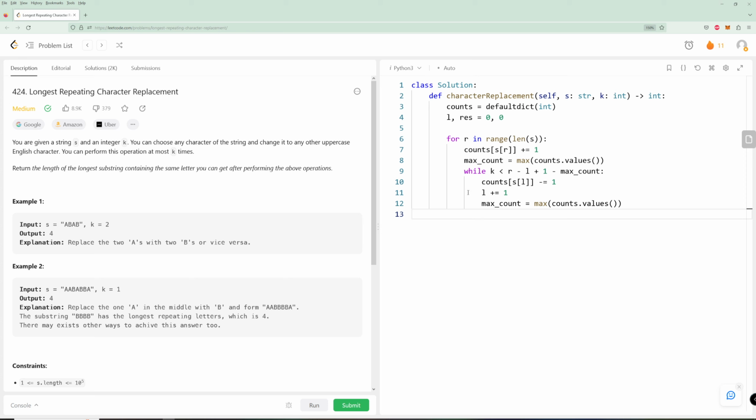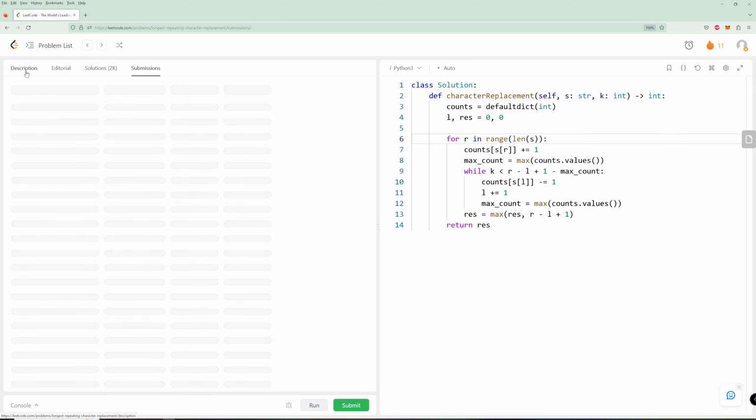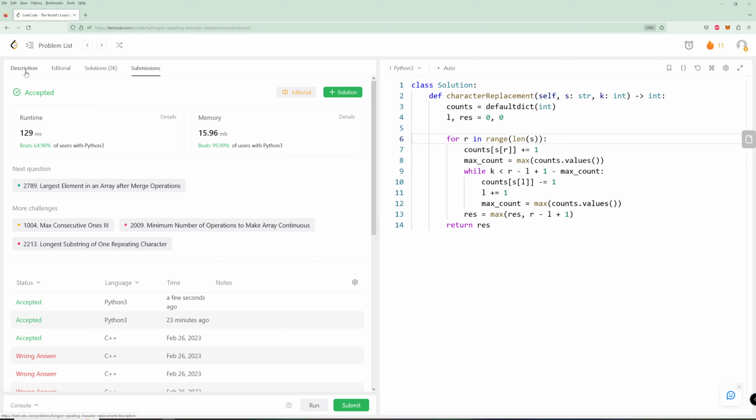And so for a sliding window, you want to ensure that your string is valid, or your array is valid. So now it is valid. So now we can just try to maximize the length of it. So we can just say result equals max of result, and right minus left plus 1 is the length of the sliding window. Now finally we can return the result. And we don't need to update the right, because the right is actually going to be looping through the length of the string here, so we don't need to update it. So let's see what happens here. Okay, so you can see it's pretty efficient.